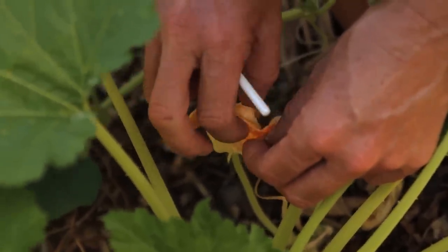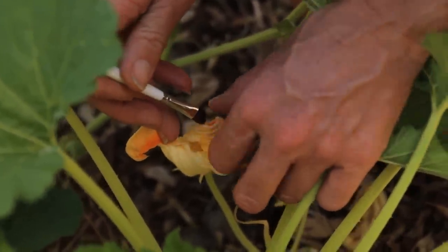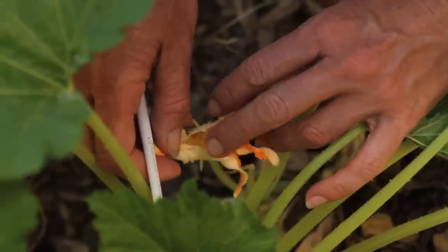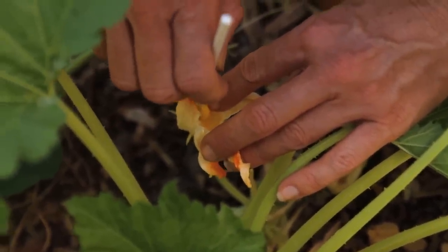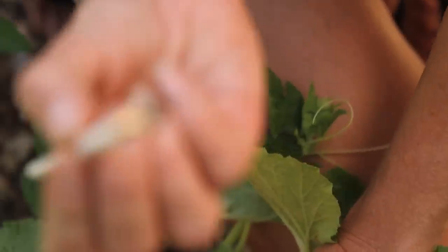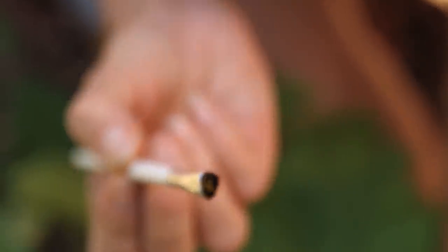That's where you find the pollen — right inside the flower. I'm basically doing the work of the bees. A lot of you know there's been a big decline in the bee population, so a few of my plants have needed hand pollinating this summer in order to develop fruit. Right inside — it might be hard to see — but you can see the pollen in there. I'm going to put my paintbrush in there and get some of the pollen on it.